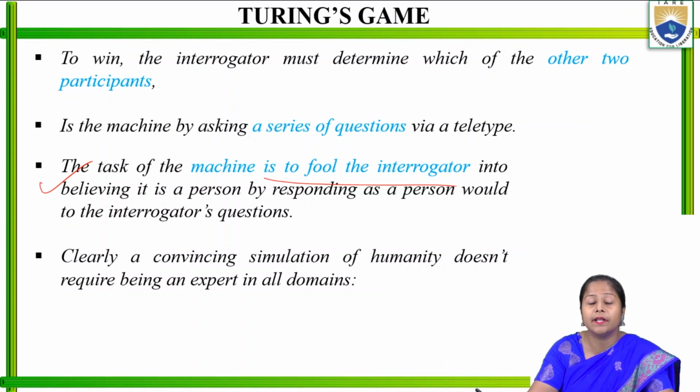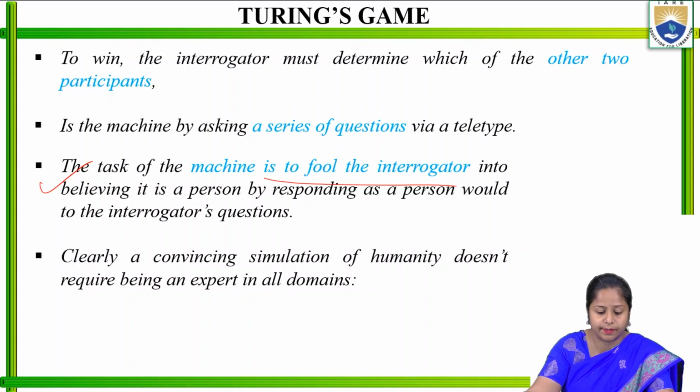So the machine was typing with the teletype, and the answers were given intelligently back to the interrogator. If the person cannot judge whether it is a machine or a person, the machine wins. That was basically the game. They were kept in three different rooms and were not able to see each other. The game involved the machine, the interrogator, and one other person, who was the contestant.